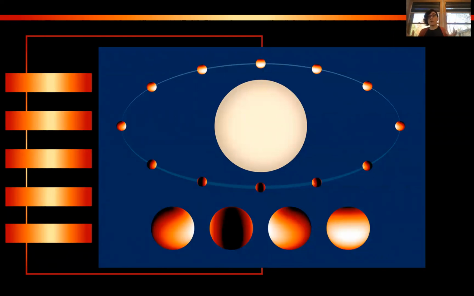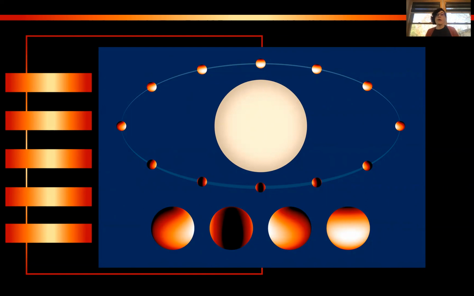Planets do not emit light by themselves, but they act as mirrors, so they can reflect the light that is coming from the star. When the planet is between us and the star, it shows us its dark side. But then as it moves backward, it starts to reflect more and more light from the star. If we look at a star in different filters, we can see how the planet changes in reflecting the star.